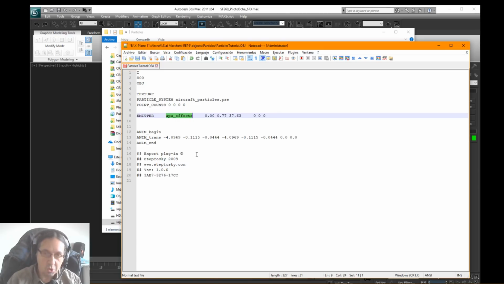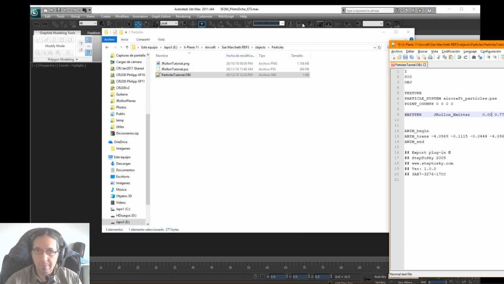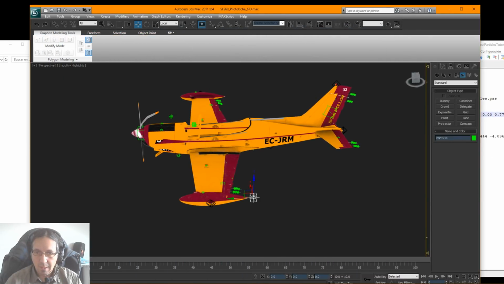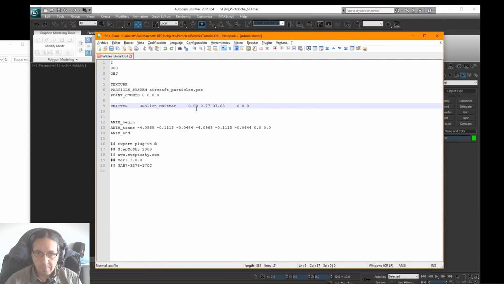For me, I'm going to put JRollon emitter, without a space, never a space. Then I have here the position of where the plane is, compared with XPlane, the number that comes here. Here we have the number of my position.